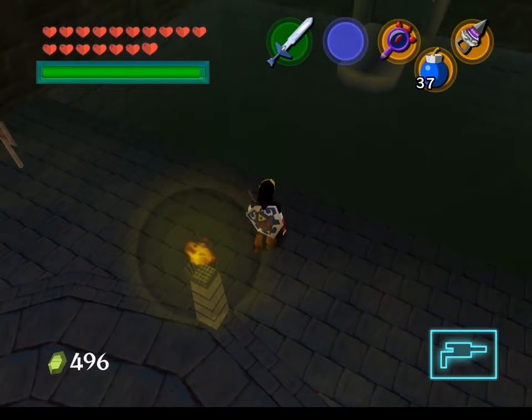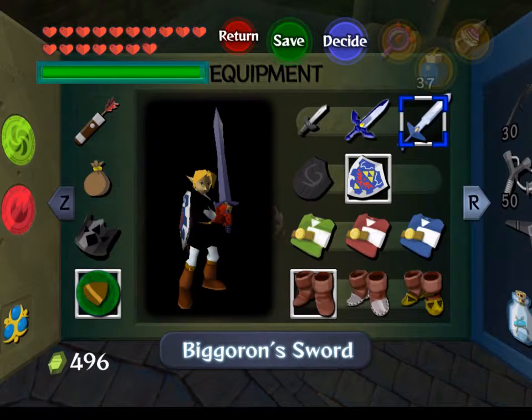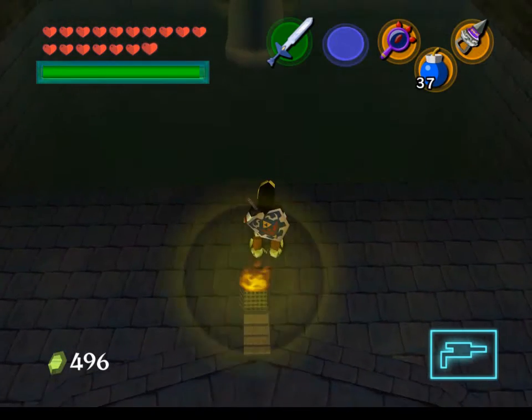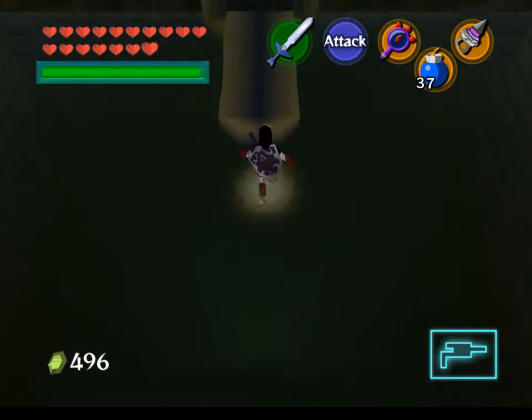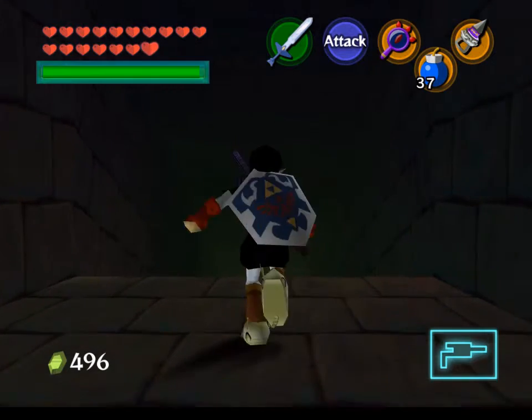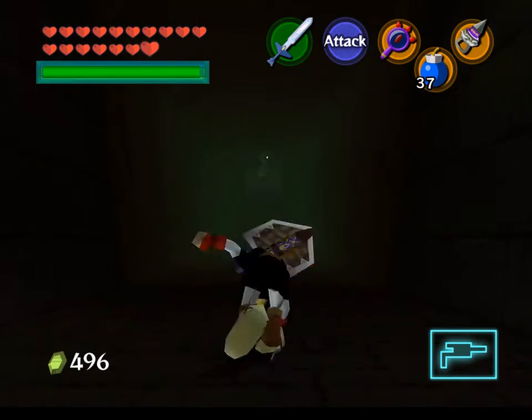I don't think I can make that jump, so I think this is where the hover boots finally come into play, like for real. So, yeah, just across. Oh, that was easier than I thought it was gonna be. I don't know why I thought it was gonna be hard, but you never can be too careful, right?